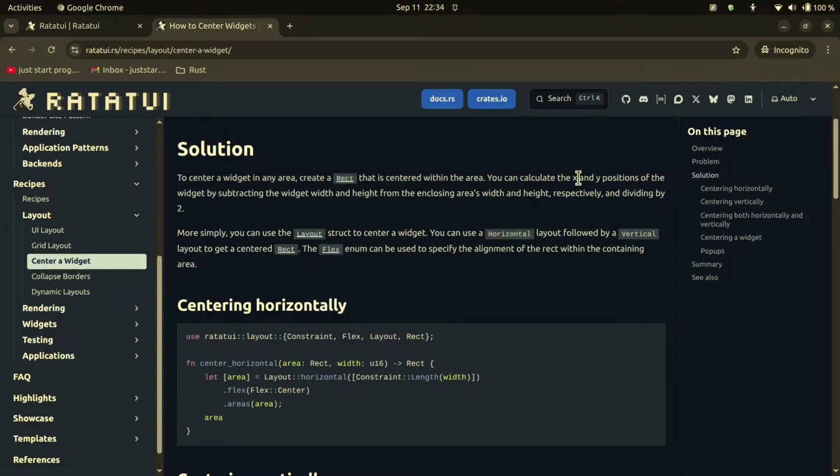We can calculate the X and Y positions of the widget by subtracting the widget width and height from the enclosing area's width and height, respectively, and dividing by 2. More simply, you can use the layout struct to center a widget. You can use a horizontal layout followed by a vertical layout to get a centered rect. The flex enum can be used to specify the alignment of the rect within the containing area.